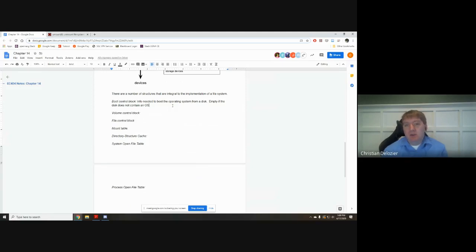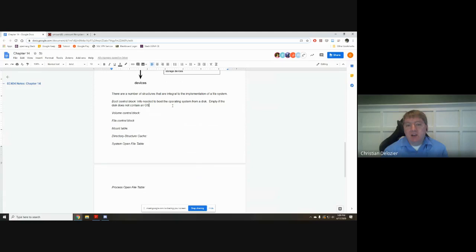So BIOS is the old version. You'll see sometimes in newer systems what's called UEFI, which is sort of a scripting language for booting systems. So you define where the operating system is, where it starts, what commands you need to run to boot that operating system. But this is the first thing that gets hit whenever you start up the system.